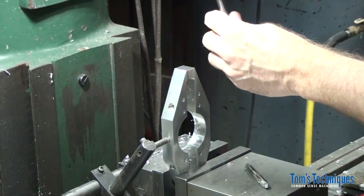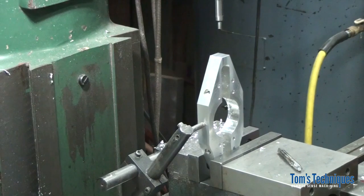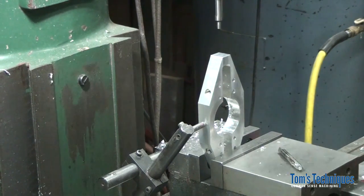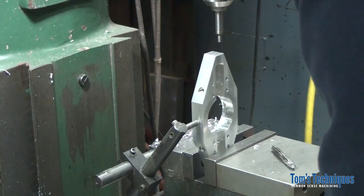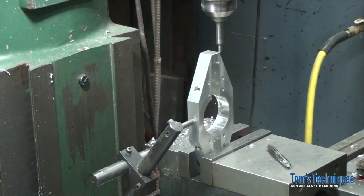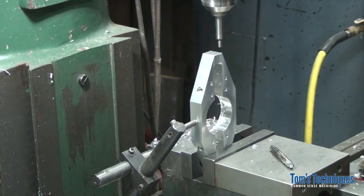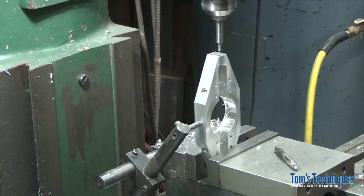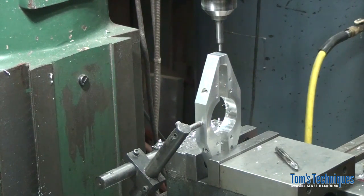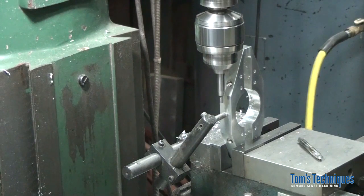Okay, so now we've got to pick up the part again. I always keep this edge finder right in the coolant tray on my vise, just so it's handy. So which surface does this dimension from? It is the same side as the other tapped holes, right here. And it's 375 from this surface. And I hope this will reach.